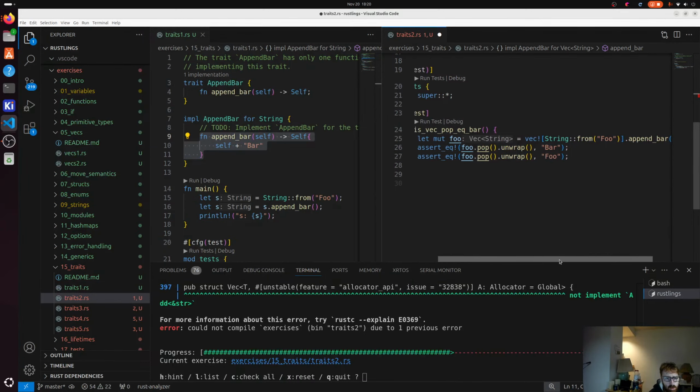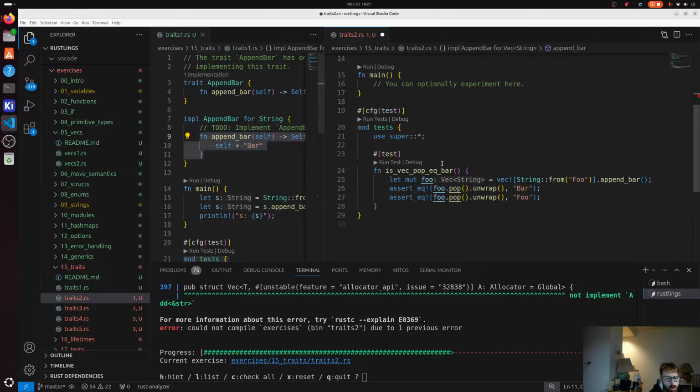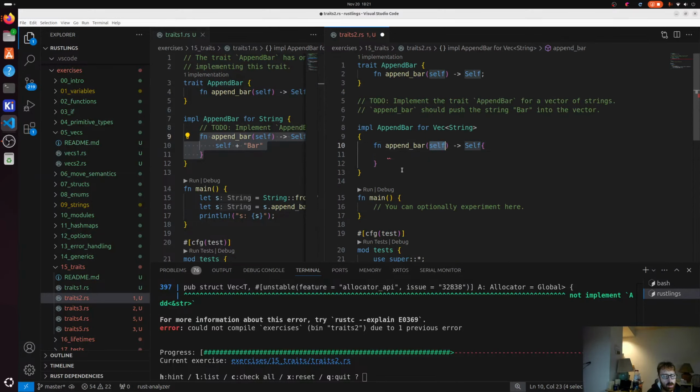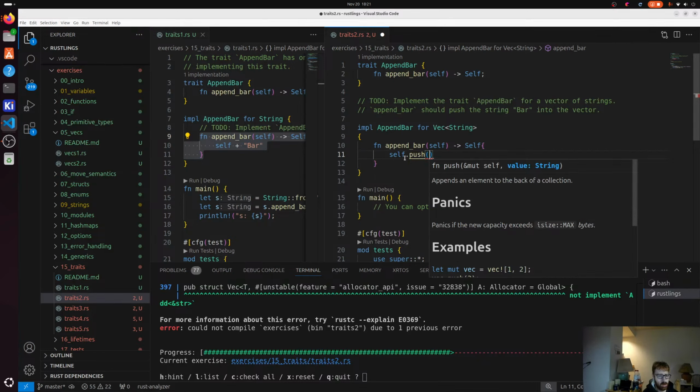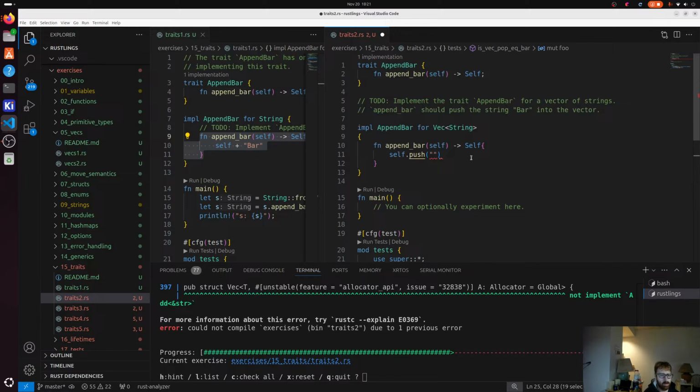String from. Oh, so it's only putting one. So dot push. String bar.